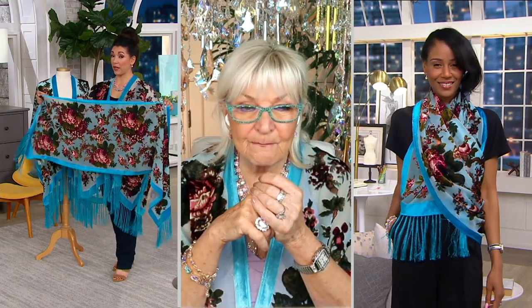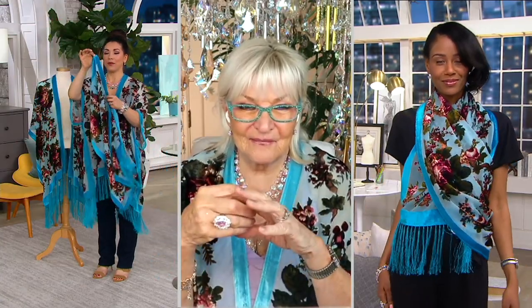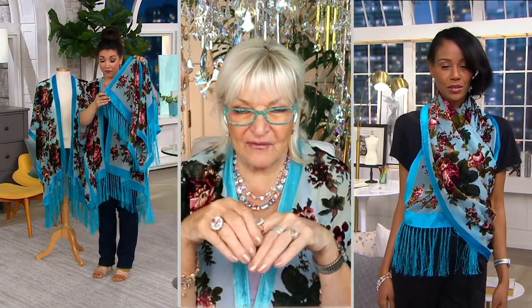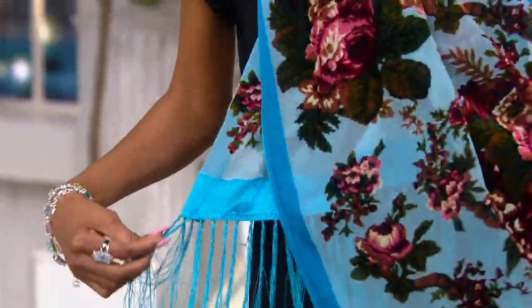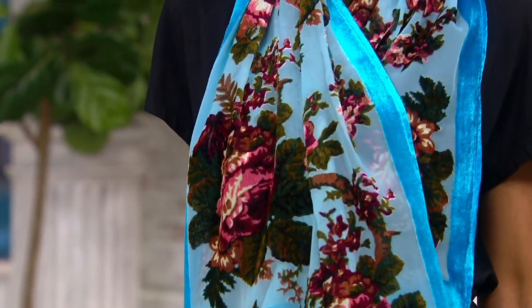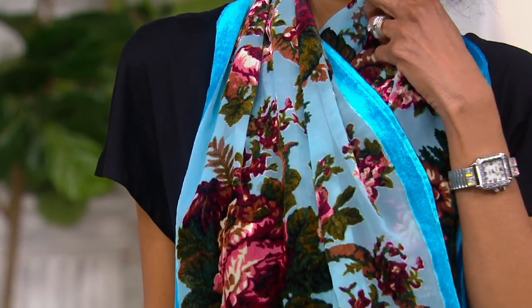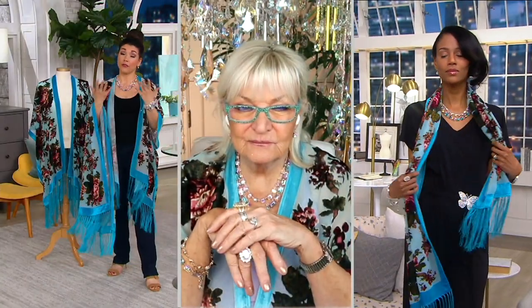Thank you to producer Brian who's going to give us the appropriate length and width. So 65 inches in length, 19.5 in the width, and then the fringe — you get six inches in the fringe. Same goes for the robe in terms of the length of the fringe. You really do — you could take jeans and a tank top, which is what I did tonight — a black skinny tee, some NYDJ jeans, some fabulous Kirks Folly jewelry, and a little kimono robe.